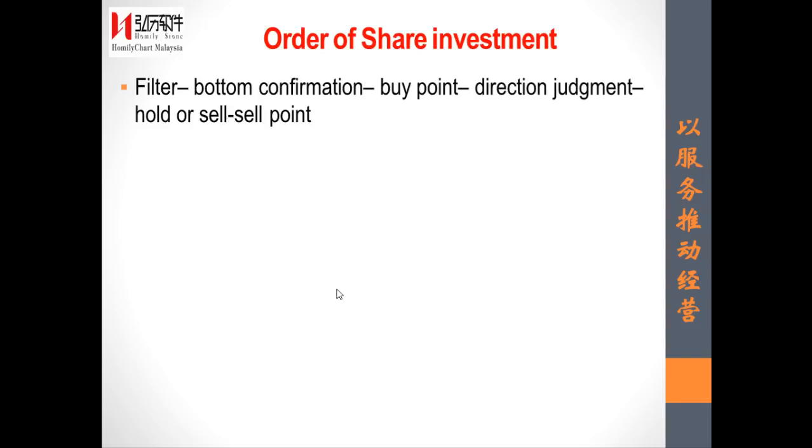Before we can use that better, first we need to discuss the order of the share investment. Before you trade in the share market, first you need to filter, then confirm whether it is a valid bottom or top, then find the buy point. Later you need to judge the direction, whether it is a bull market or bear market, to decide whether you hold it or sell it. The last one is the sell point.